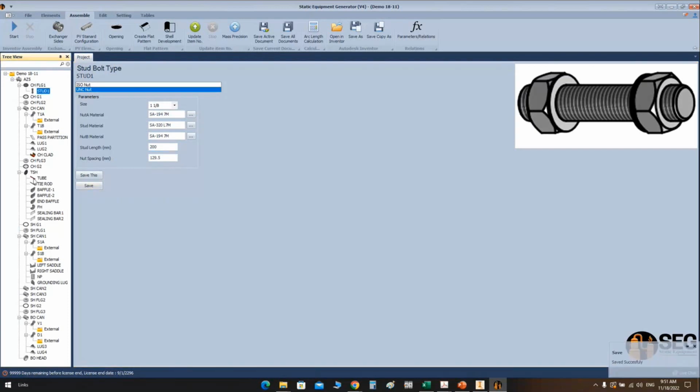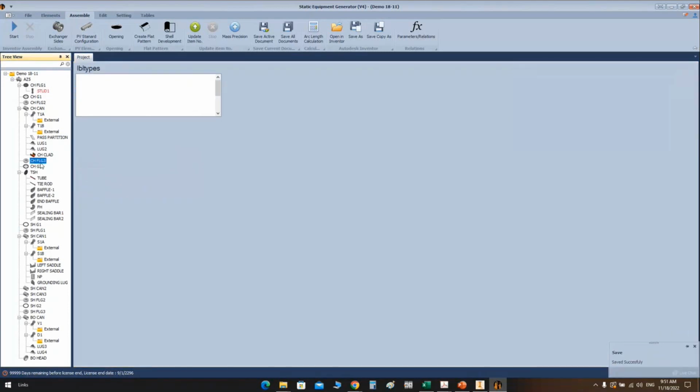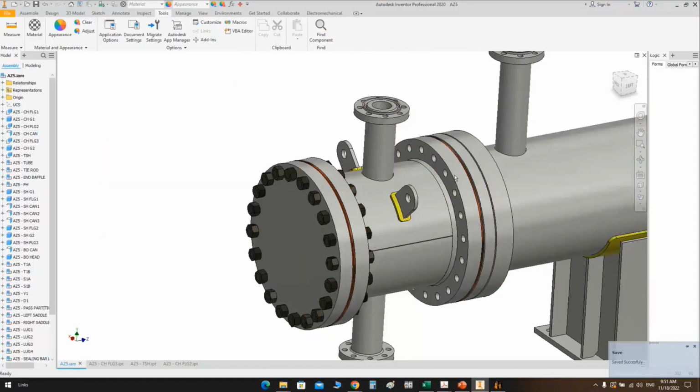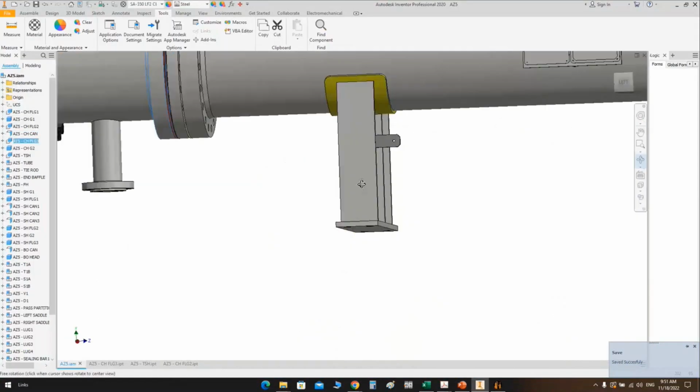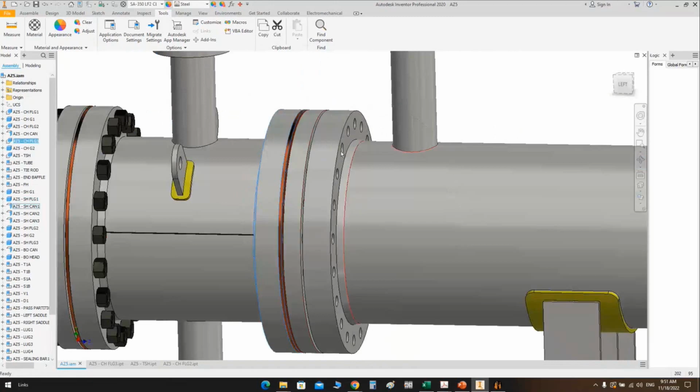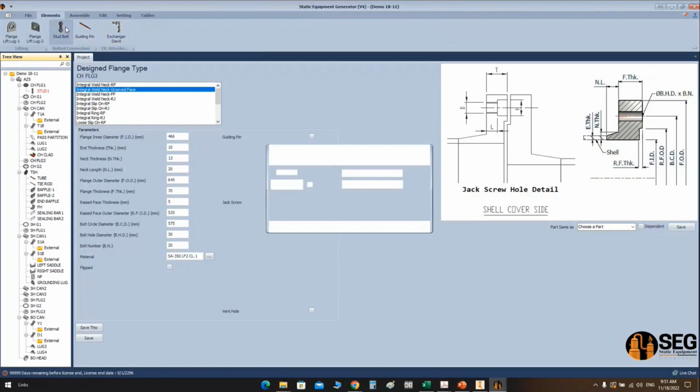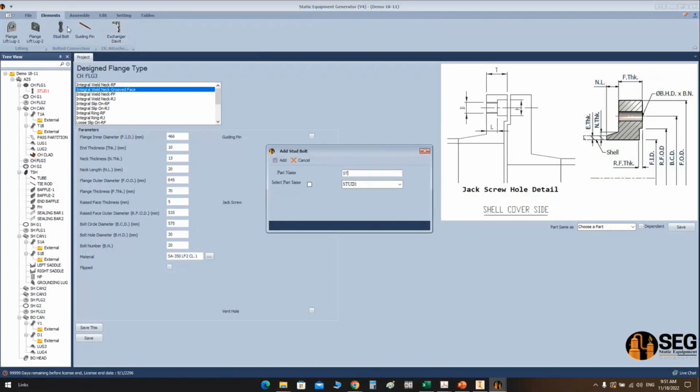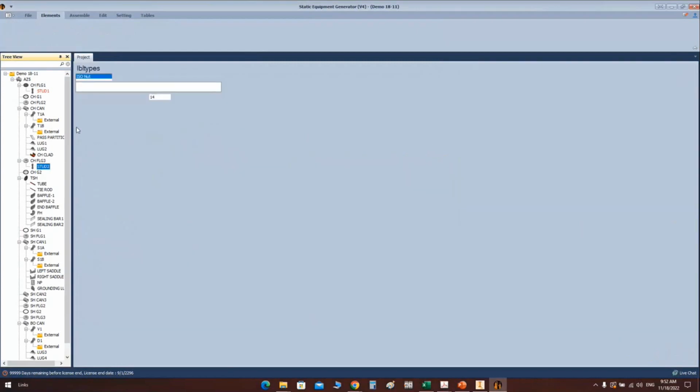And let's select the flange 3, which is this flange, to add a stud bolt to tighten the tube sheet with the next flange. So from here, let's select stud bolt, and let's click add.